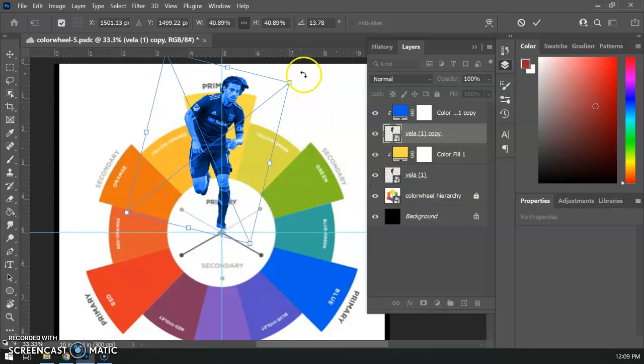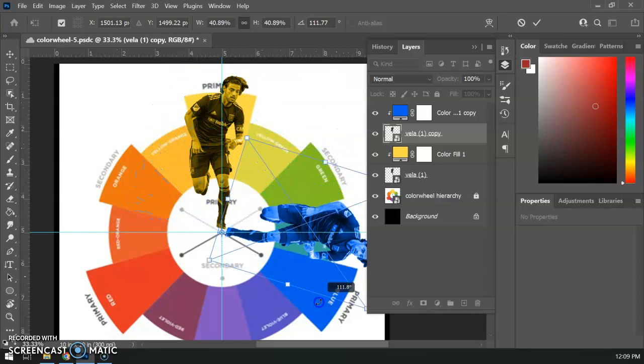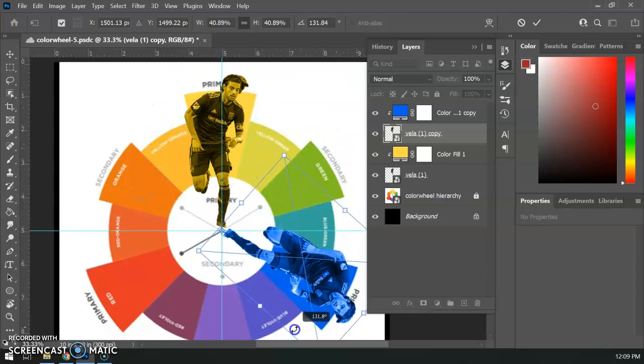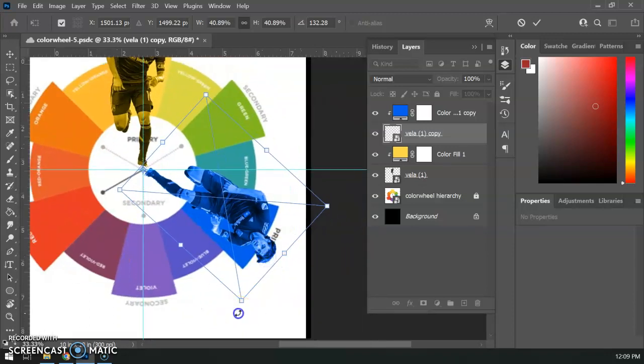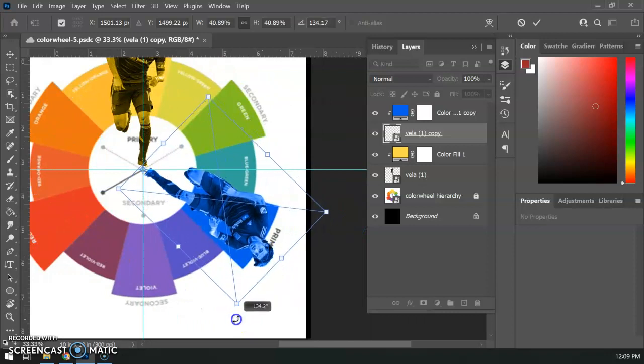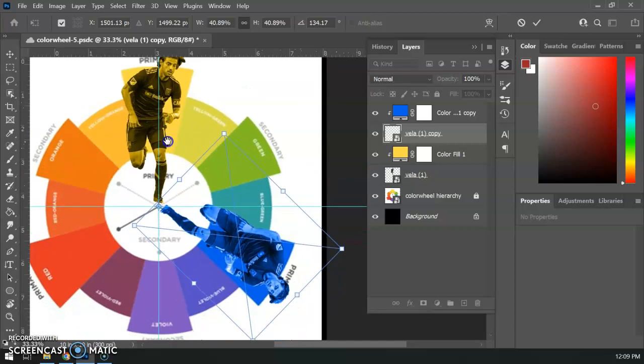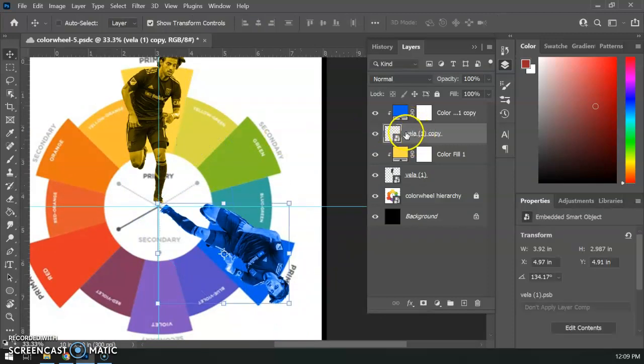And now the beauty is I can go right to this corner and rotate that right around and get him lined right up where I want him to be. I'm looking at the top and at where his head is right next to the M here. I'm going to rotate this a little bit more, and to me that looks pretty good. I think that's about right. So I'm going to leave that right there and hit enter to accept that change.